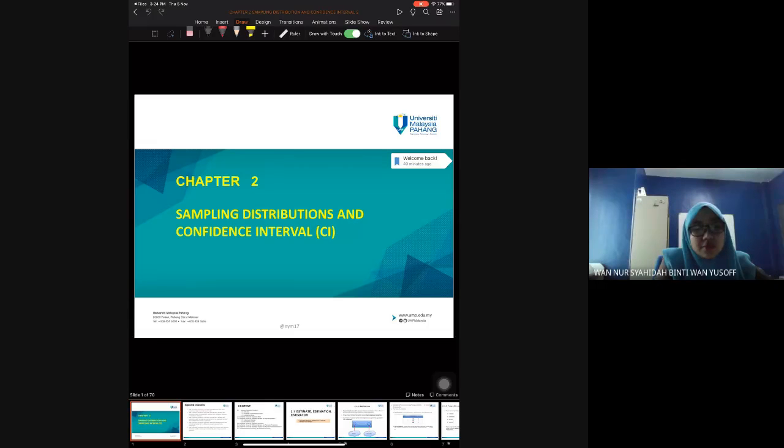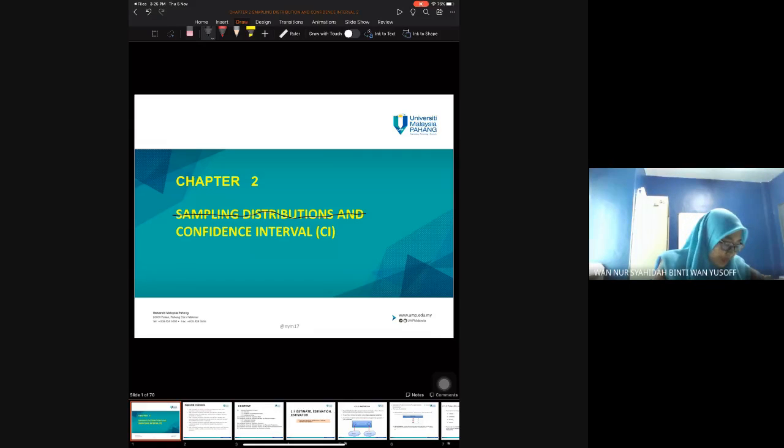Okay, so chapter 2 onward, there are inferential methods, unlike the ones that we discussed in chapter 1. From chapter 2 onward here, we use the sample data to estimate the characteristics of the population. Chapter 2 is about confidence interval. There is no more sampling distribution. In your module, we still have that section, but in the syllabus they took out the sampling distribution, so there is no more question about sampling distribution. Only confidence interval for chapter 2.